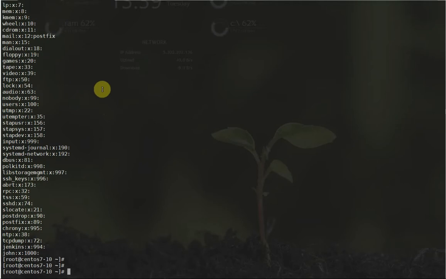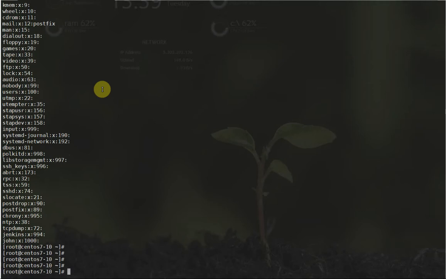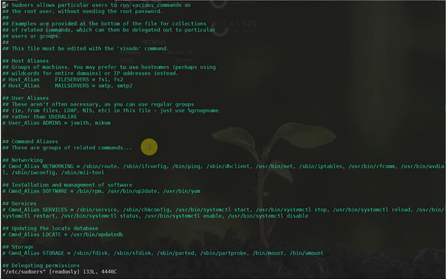But how can we change sudoers privileges, commands, and other things? All of this configuration is stored in a file in /etc, and its name is sudoers.